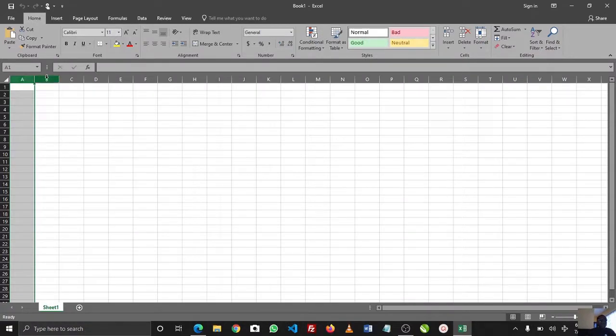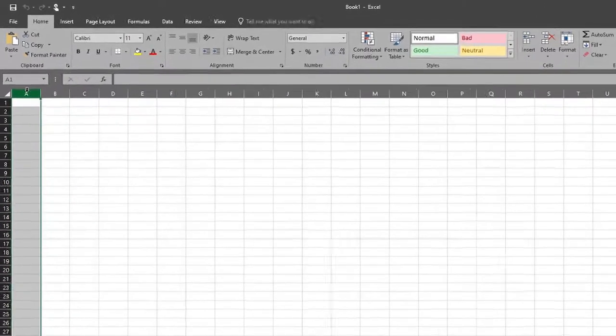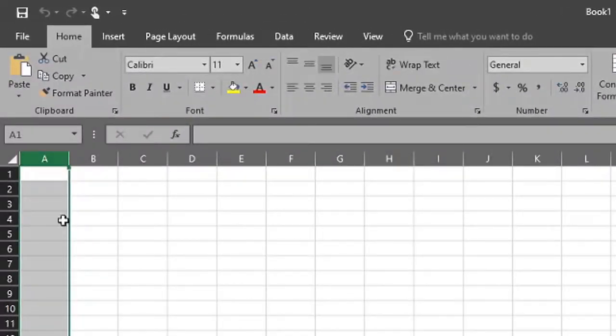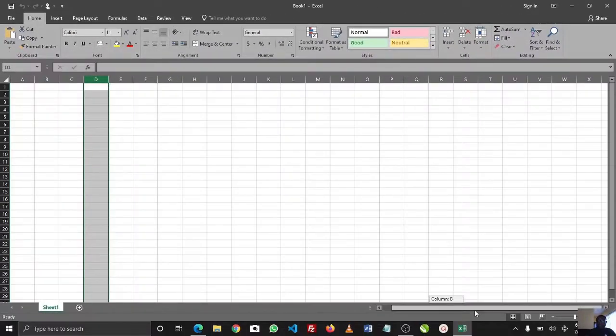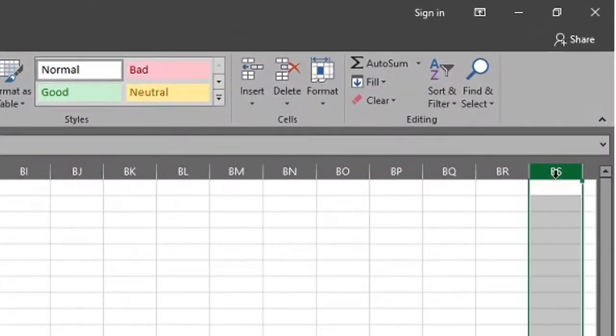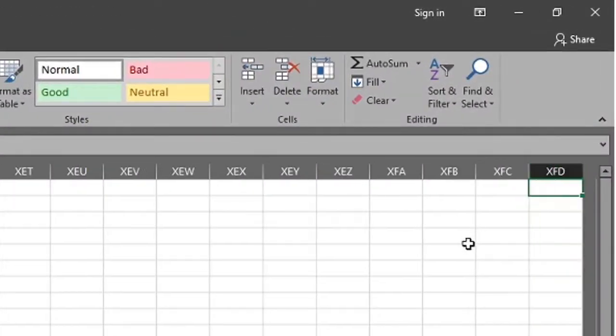A cell in Excel is made up of where a column meets a row. You may be wondering, what's a column? What I'm currently pointing at is a column, and to distinguish between columns and rows, they gave names to those columns. For instance, this one I'm pointing at now is column A, and you can see you have column B, column C, column D, and so on and so forth, up till column XFD.